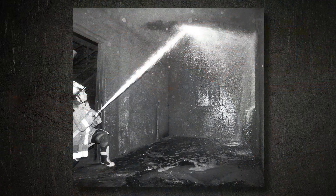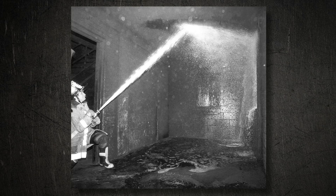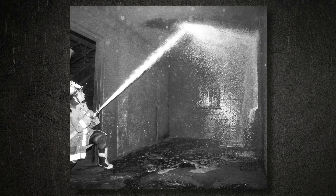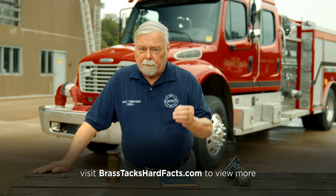They did research, burned buildings down, and brought in the chemistry and physics departments. What they found was that the rate of water application was actually what put the fire out. Consequently, they came around and said folks, you really need to figure how much water you're putting on a fire. People started saying let's go ahead and do straight streams. A firefighter nowadays needs to know all the theories, but the most important thing is to apply the water in enough volume to knock the fire down safely.